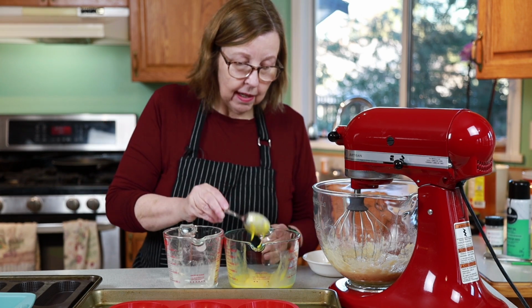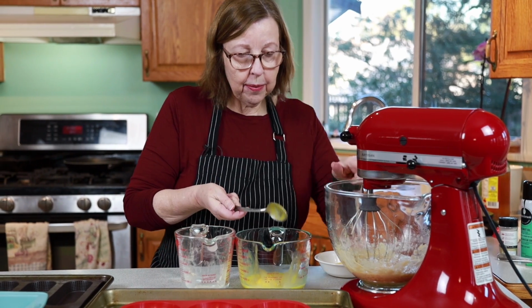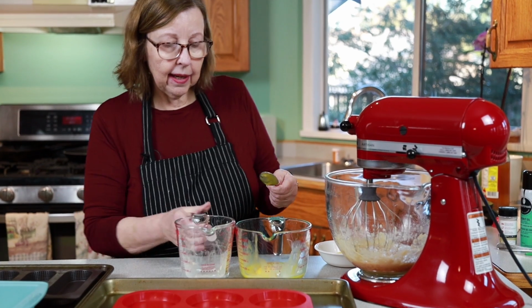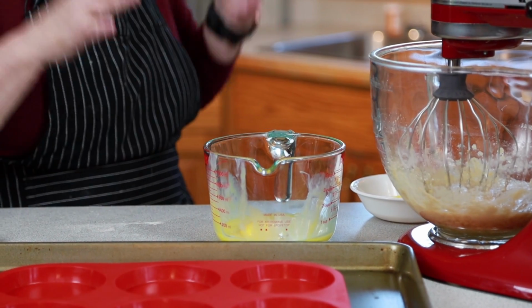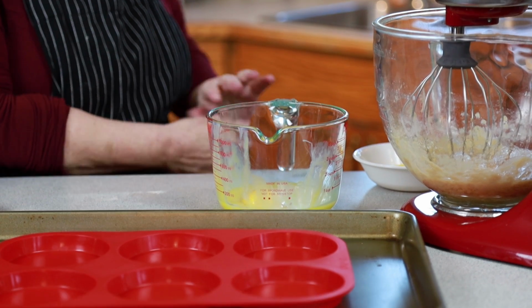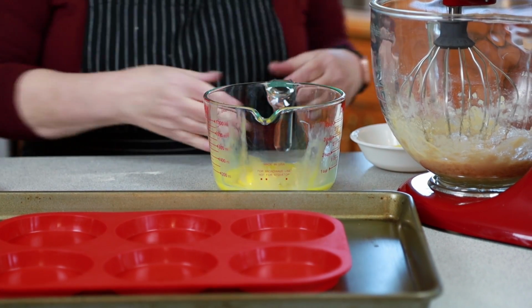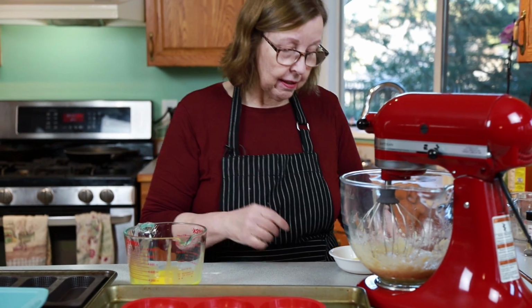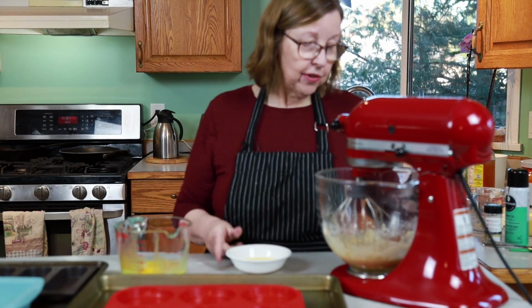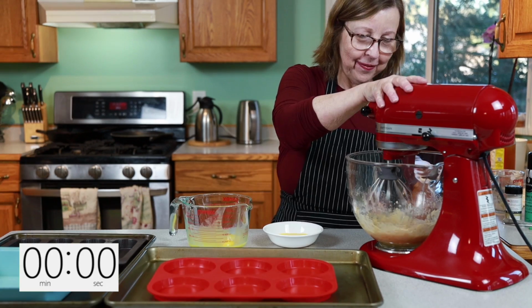Okay. So I have 3 egg yolks for the bread, 3 egg yolks for my custard. This is what I dreamed up during the night, and so I think it's going to work. It's going to be kind of like the butter mayo, but just a little different. So I'm going to get this going.